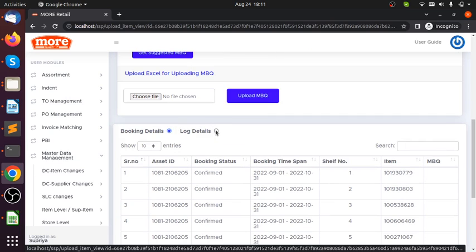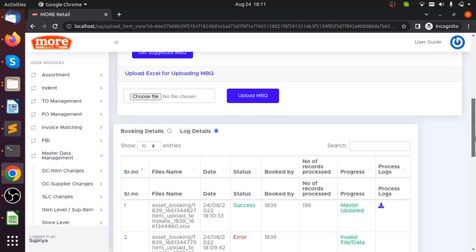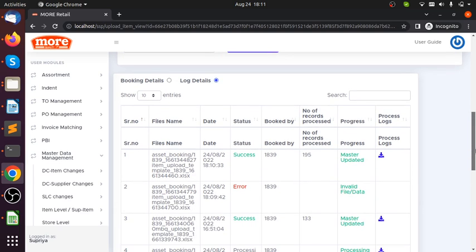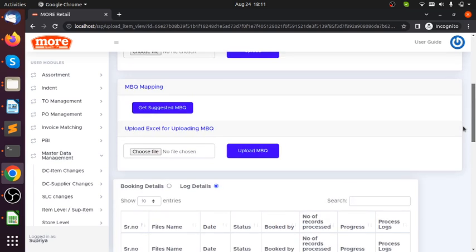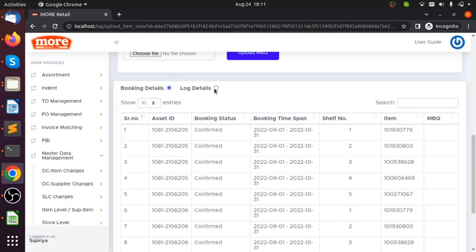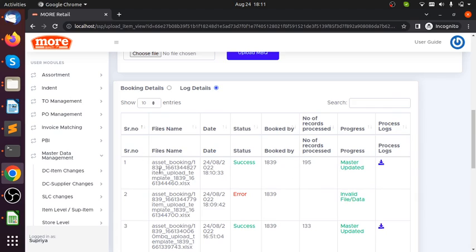Meanwhile, we also have a log detail section here. It will just tell you the status of the Excel you currently uploaded. Currently we uploaded this Excel and its status is success, and all the records got successfully processed and uploaded.